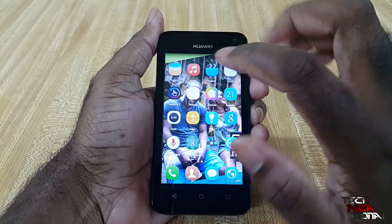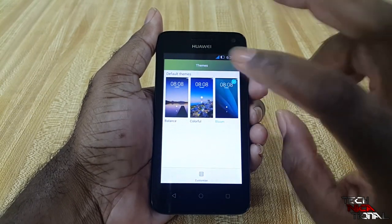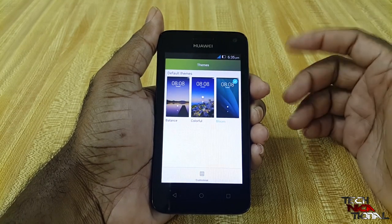The next thing I want to say is the phone comes with themes. Now it only has 3 themes built in, which is much better than some phones that don't have the option to put themes at all.